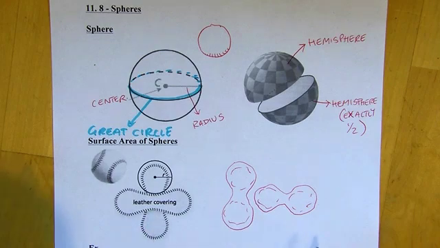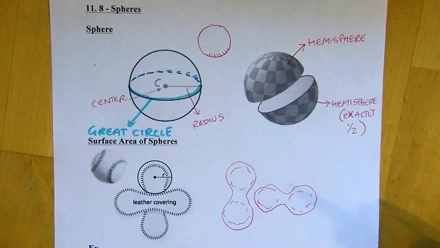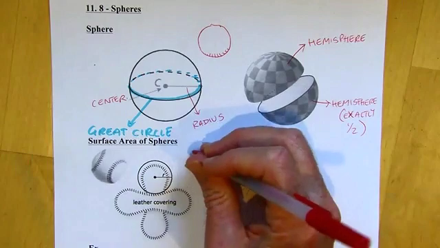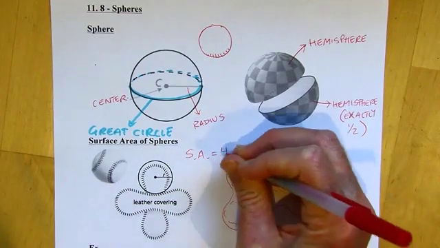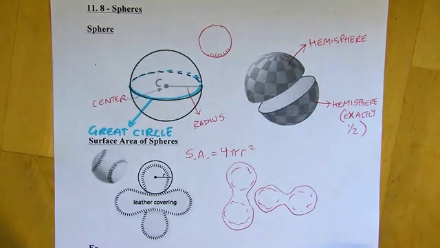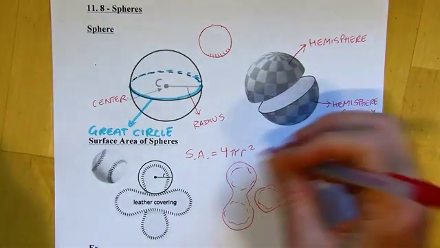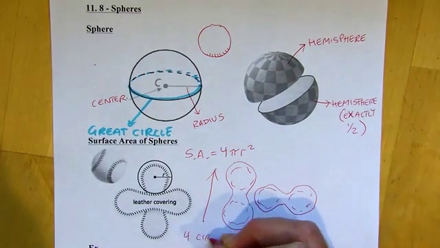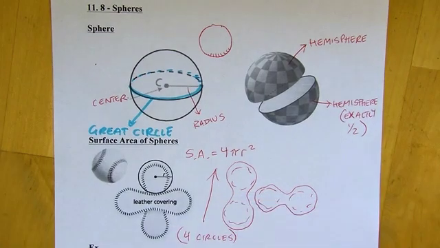And this kind of resembles four different circles. It's not exact, but it's a nice way of remembering what the surface area of a sphere would be. The surface area is all of the material on the outside. So it would be these two pieces. So it's roughly four circles. So if you know the area formula for circles, then the surface area formula is just going to be four circles. So 4πr². You can think of that as four circles. Just a nice way to remember the surface area formula.